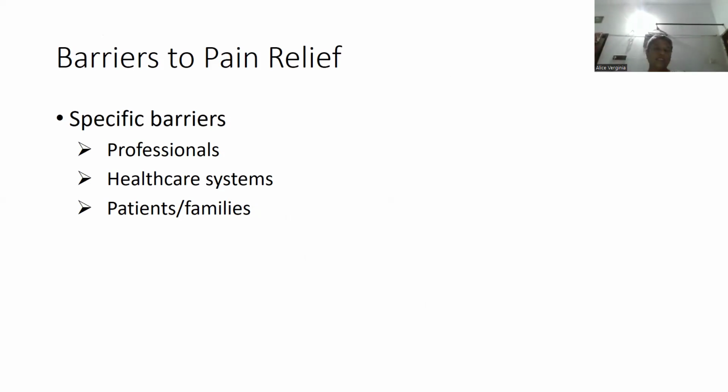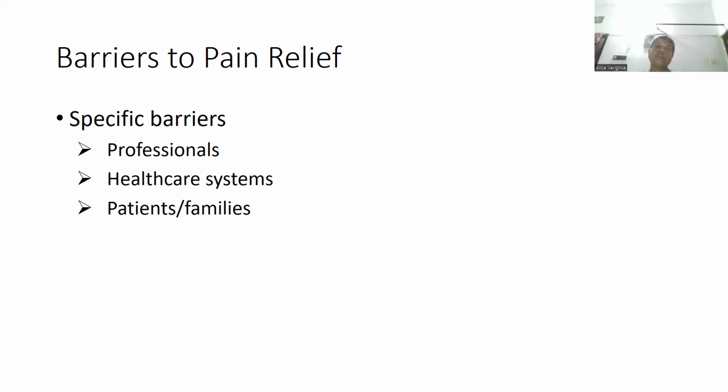The second is the healthcare system, where medication is not properly available. When we talk about opioids, of course now opioids are available in many of the states, which reduces the pain very nicely, but all the medications are not available. Very few medications are available in the government sectors, otherwise the patient has to pay and buy it. So again, that is a big problem.